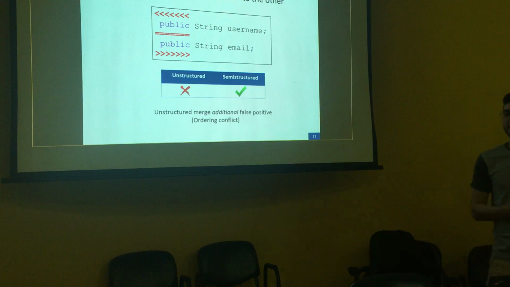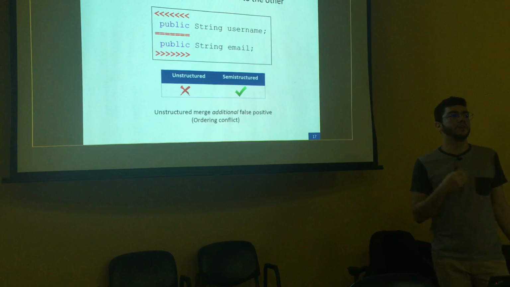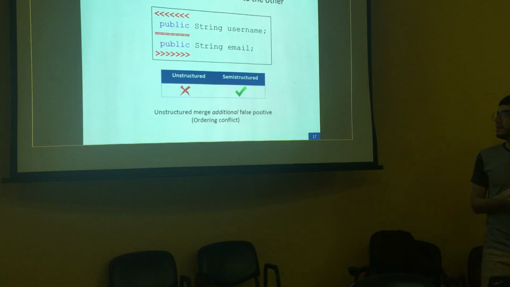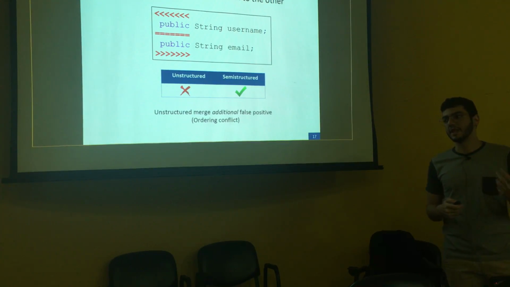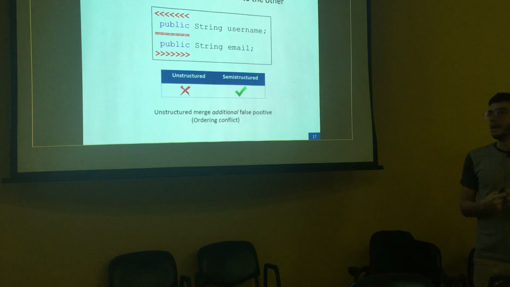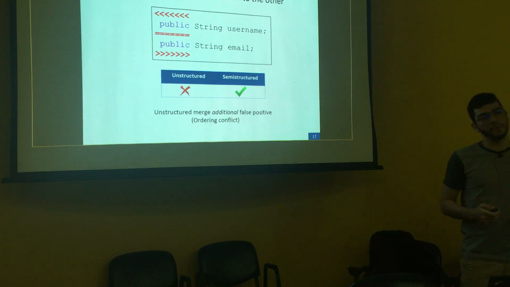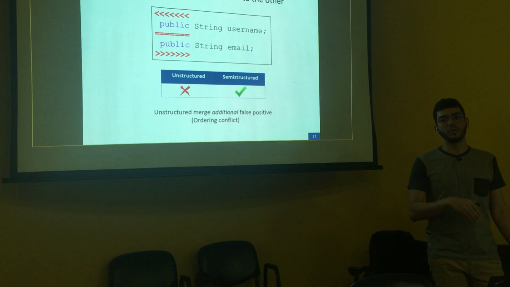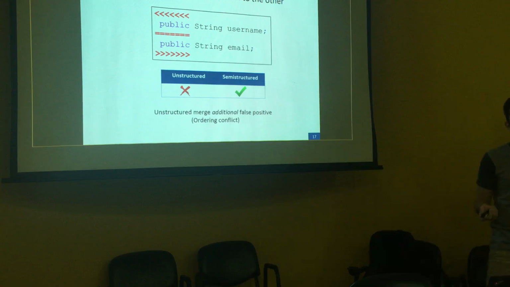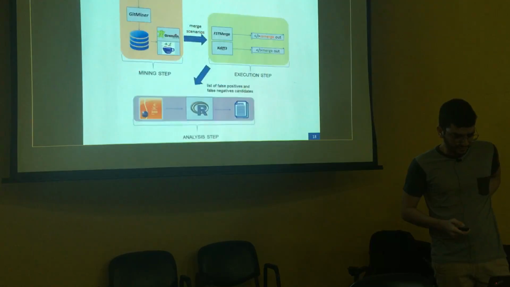We can do that by simply analyzing when the two strategies report different conflicts, different results for the same situation. So we identify conflicts correctly reported by one strategy but missed by the other, the false negatives, and conflicts incorrectly reported by one strategy but correctly resolved by the other, the false positives.